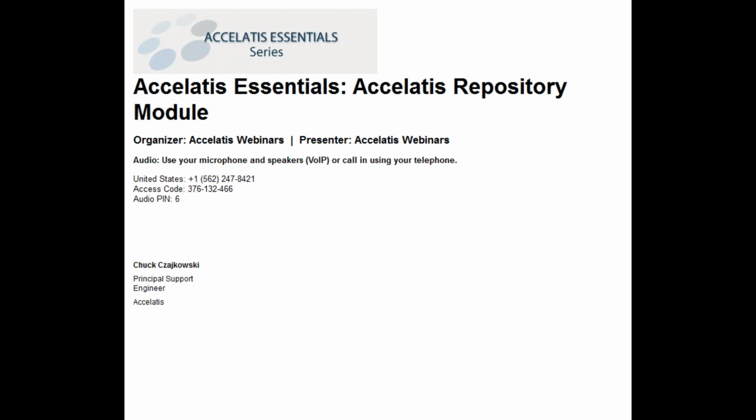Canned reports are always stored in the repository. So whether you're running a report from an automation, if it's scheduled, if you're running it ad hoc and just right-clicking on it, we always keep a copy of that report in an XML format in the repository. So it sits in there, and if you ever needed to go back and take a look at it or you wanted to retrieve it, you can certainly do that. Again, you don't have to click anything.